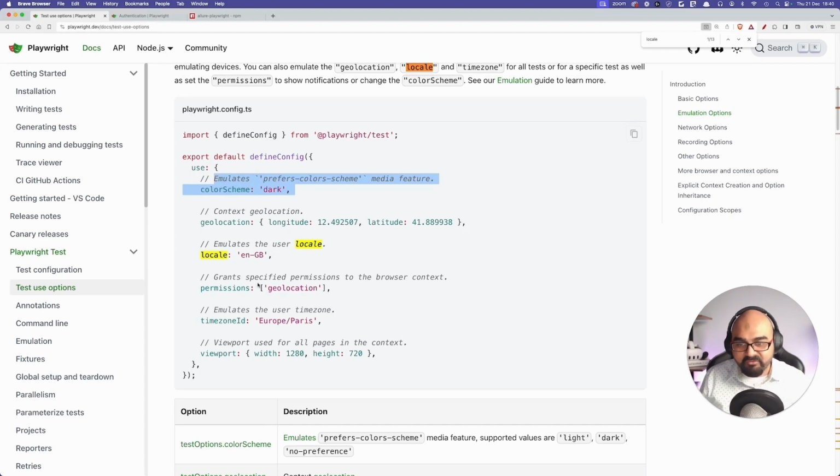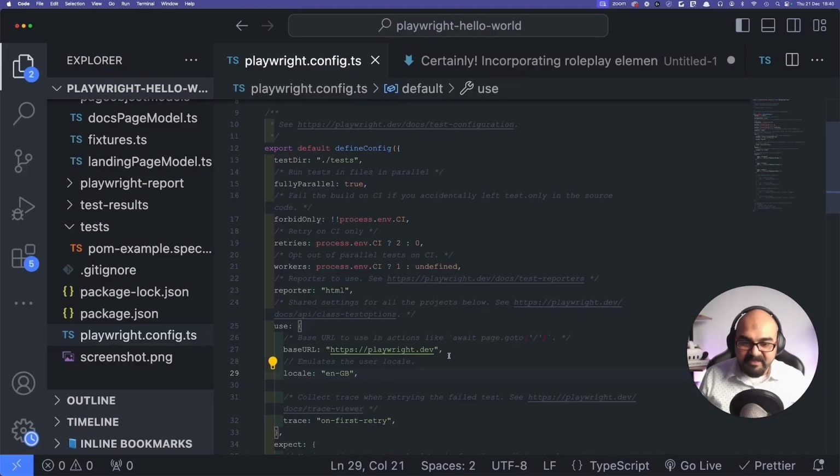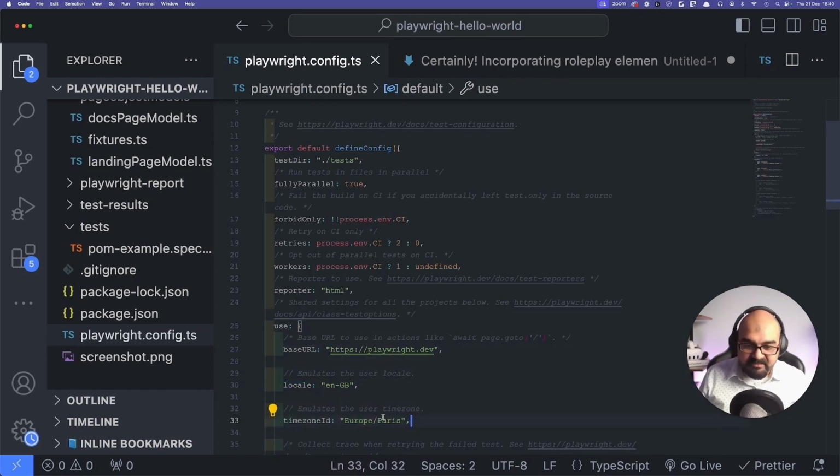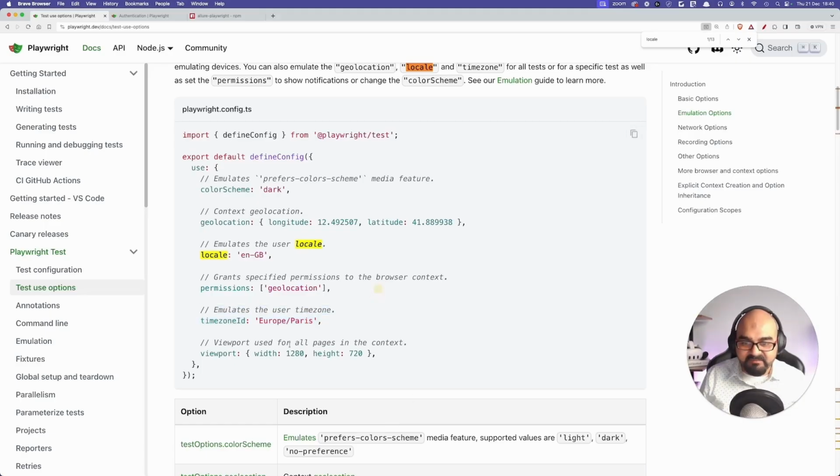So use here. This can be passed through the CI as well as a variable. Color scheme is your own feature. Time zone, I think it would be beneficial if you're multi-region, but again, it depends on your application. And if you have got en-GB, make sure that this is not Europe/Paris. It is something that reflects the same thing.